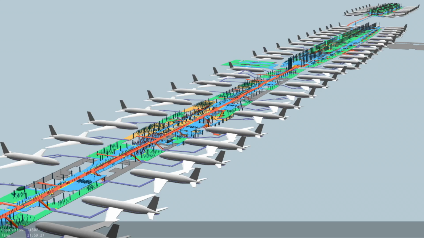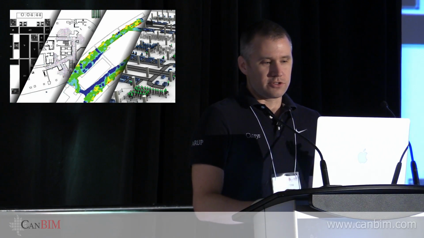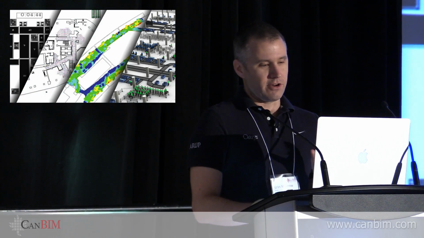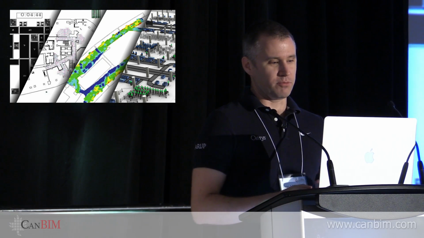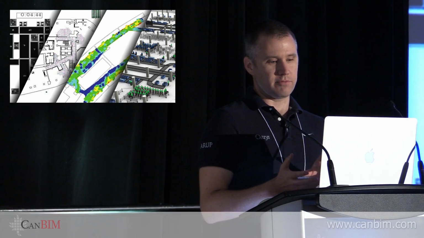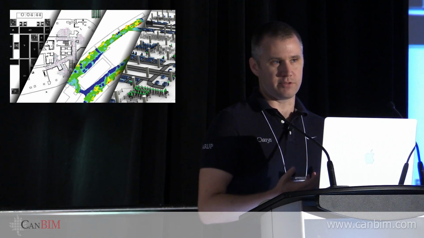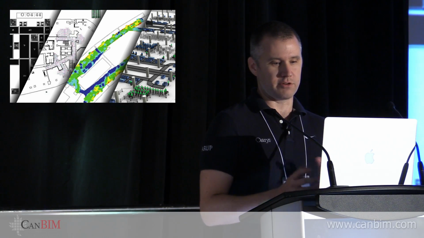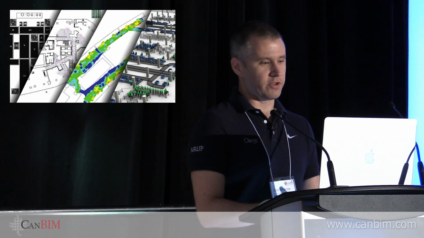It's been used in aviation. This is Dubai Airport, all three passenger concourses. And it comes from a long tradition of thinking about, well, I say long in technology terms. It's been around for about 25 years or so, crowd simulation. And it started with very simple block simulation, adjacencies of spaces, as you see on the left, to grid-based systems that you see in the middle left, and then 2D vector-based systems, which actually started to have more dynamic interactions between the people in the simulations. And finally, it's gotten to the point now where we have 3D simulations where there is incredibly sophisticated interaction between the simulated people, each other, and the environments that they're moving through.